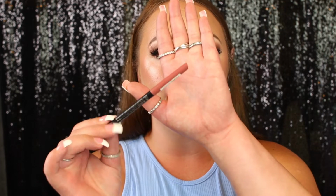So I'm also going to take a lip liner by Essence. This is the Essence Stay 8-Hour Lip Liner in the shade Just Perfect. If you guys don't know, these are my favorite lip liners ever. I first tested them out at the beginning of the year and I fell in love. The formula is so creamy and they are long wearing and I love the shade range. This shade is like a natural your-lips-but-better. So I'm going to go ahead and line and kind of fill in my lips with this.